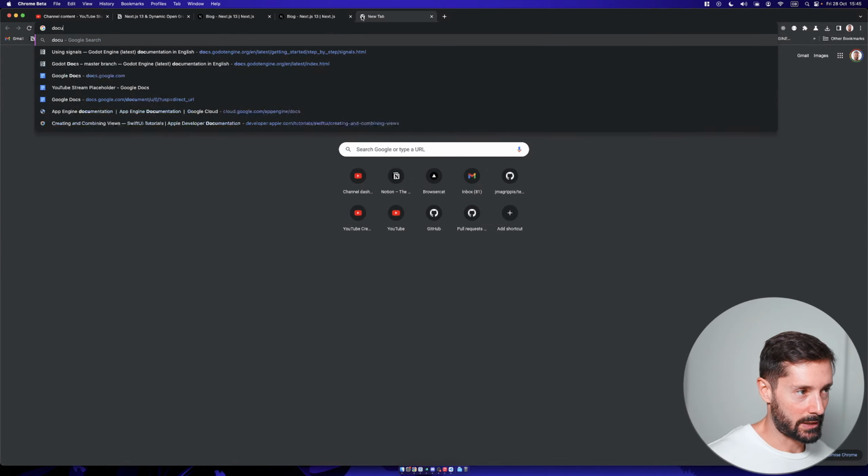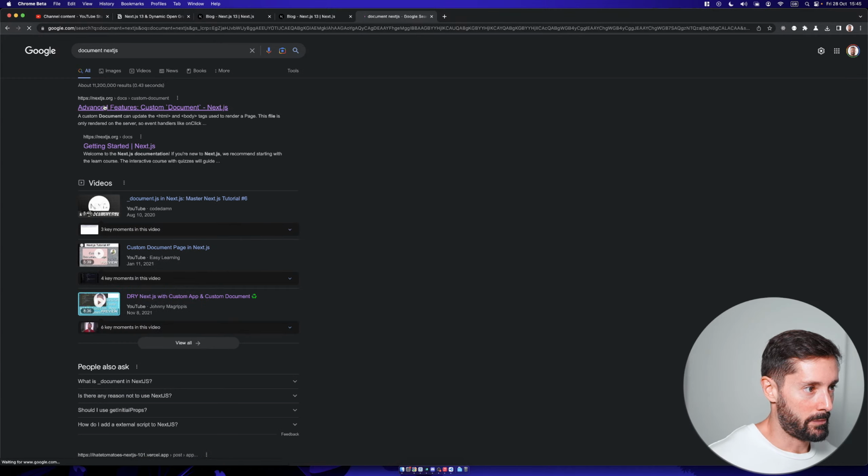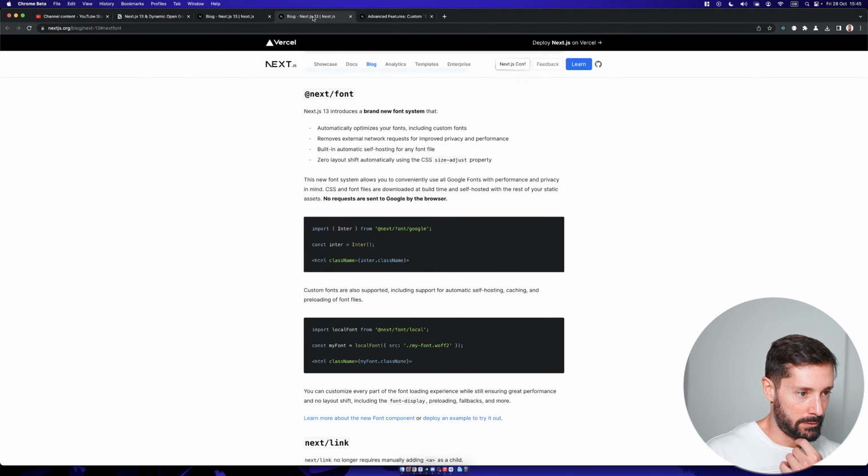So let's have a find there, custom document, bam. Where else could it be? So you import the font and then I imagine it inlines the CSS, or maybe the font itself.